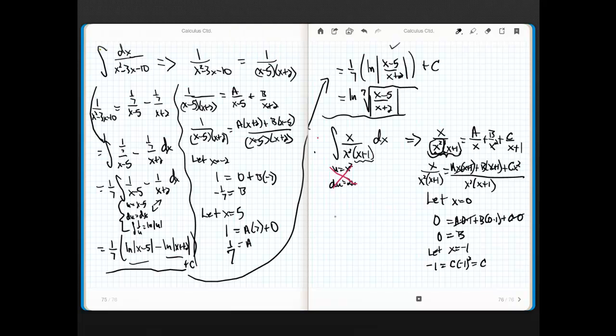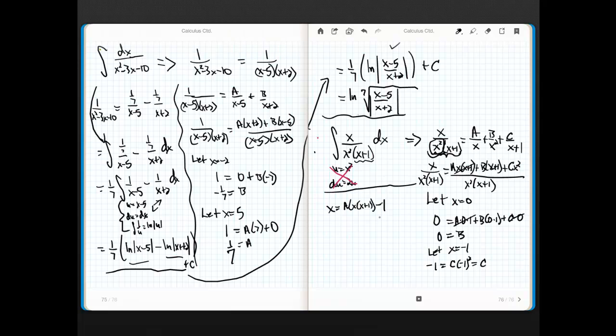Do you remember? Let's see if you can remember from pre-calculus. How do I do that? Well, think about this. I know that x equals A times x plus 1. I know that B is 0, so I'm not even going to include it. And then I know that this is going to be plus C, or excuse me, minus 1. What am I doing? Plus C. I know that C is minus 1. So the easy way to solve for A is simple, or excuse me, slow down, Ripley. Sorry, the bell just rang, so I'm trying to hurry.